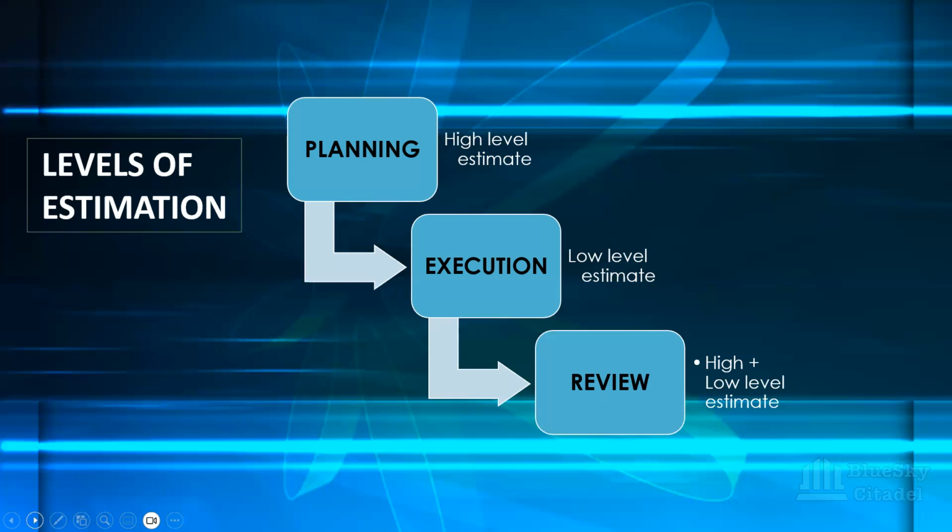So you have these different levels of estimation, not just during the sprint, but even across the project life cycle, you have it all through. And then you have it during the sprint, because during your sprint, you plan, you execute when the work is really carried out, and then you have a review. Just as you have planning, execute, and review during a sprint, you also have it in a project life cycle. Okay. All right.